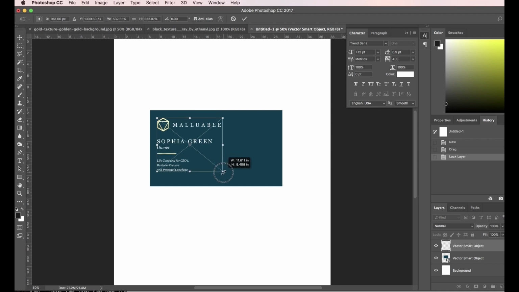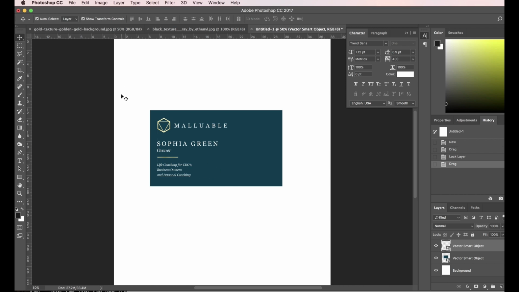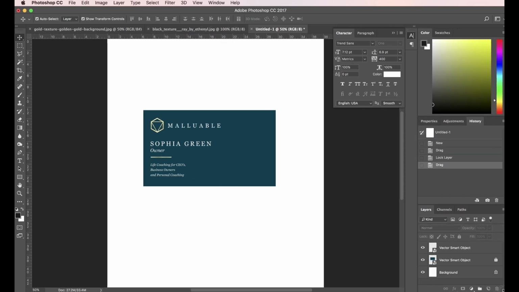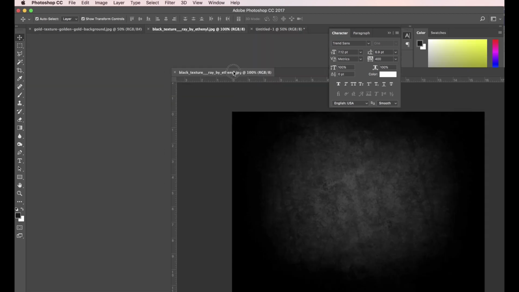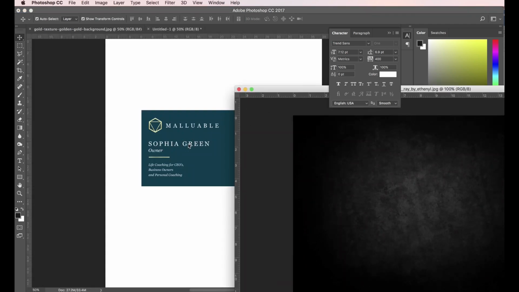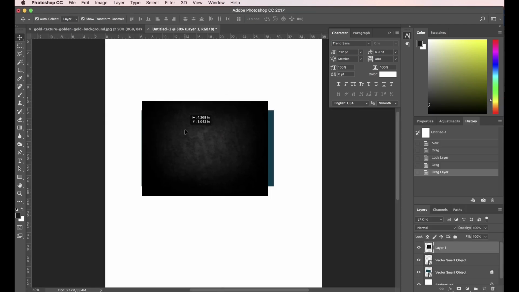This is just a mock-up part. Go ahead and make this a little bit bigger. Perfect, so now I have my two textures loaded. Let me make this application get into the monitor. There we go. So I thought this would be a neat texture to have over top the green.